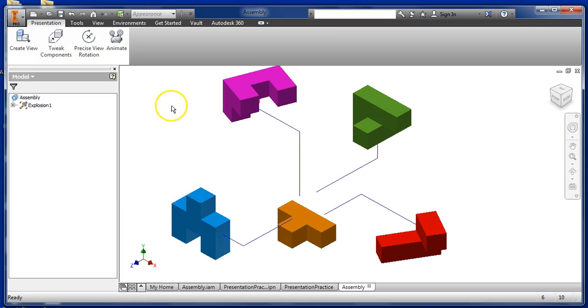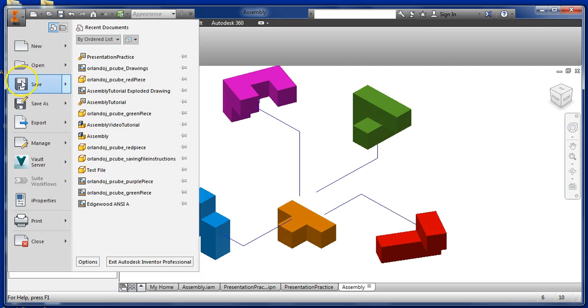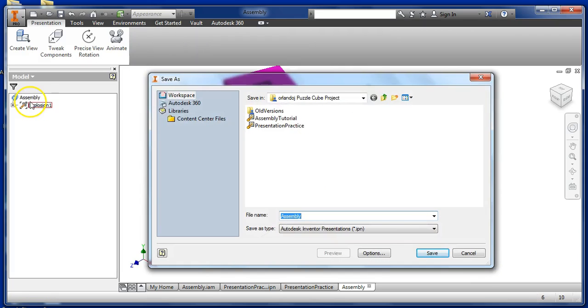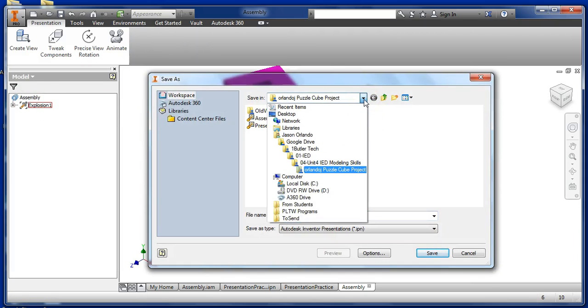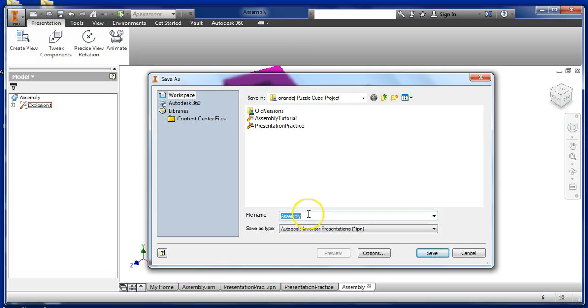After performing your tweaks, you now have an exploded view. Make sure to save. I'll choose Save As. Choose the correct folder and name your file. I will call this Exploded Presentation.